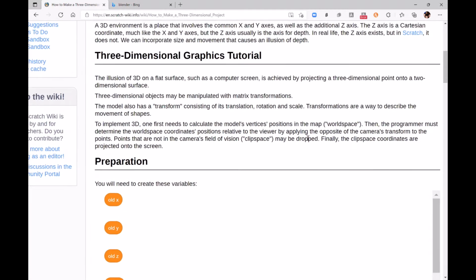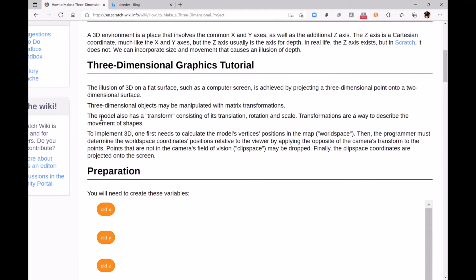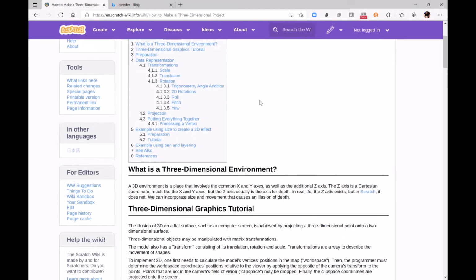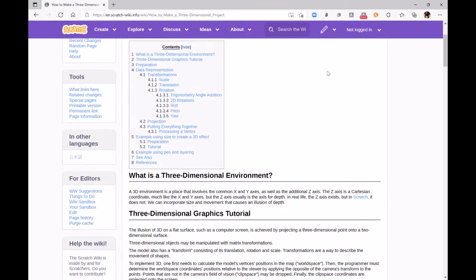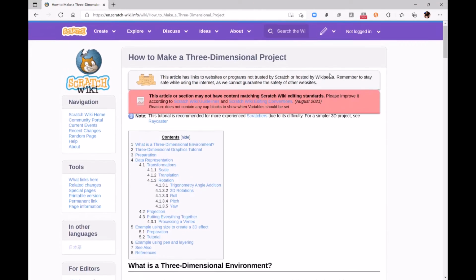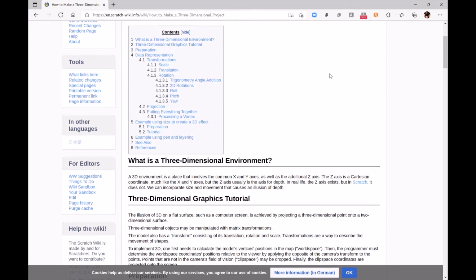So here we can see the illusion of 3D on a flat surface, such as a computer screen, is achieved by projecting a three-dimensional point onto a two-dimensional space. Normally, if you want to draw a three-dimensional object on a two-dimensional surface, people use a pen to draw, of course.